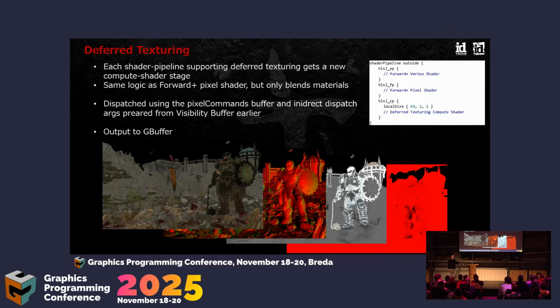These would be picked if this material or entity is rendered doing Forward Plus, and the compute stage would be picked for deferred texturing. The deferred texturing shader shares most of the code with its Forward Plus pixel shader variant, but it stops after evaluating all the material layer texture blending and doesn't do any decals or lighting. It just outputs the results into a fairly standard G-buffer that we, as I said, already kind of had.